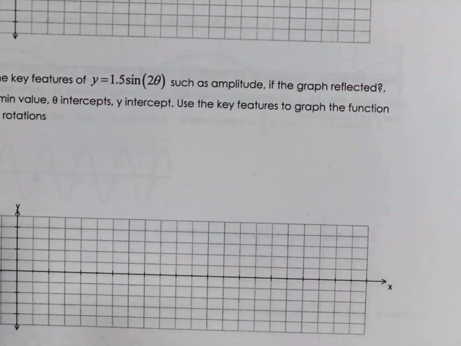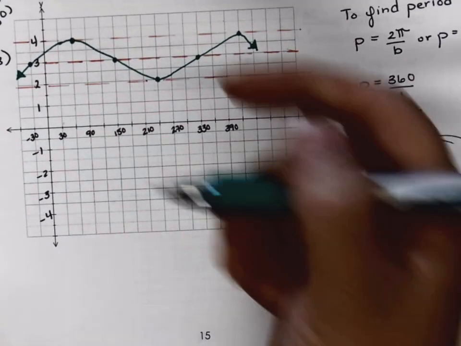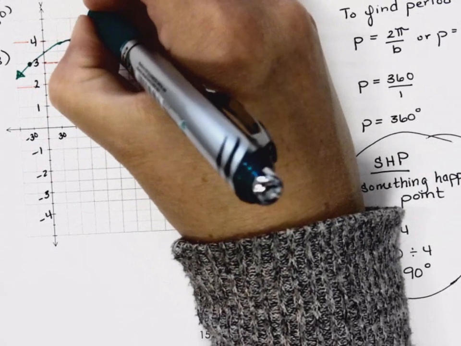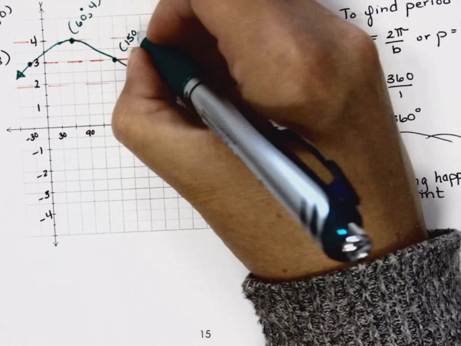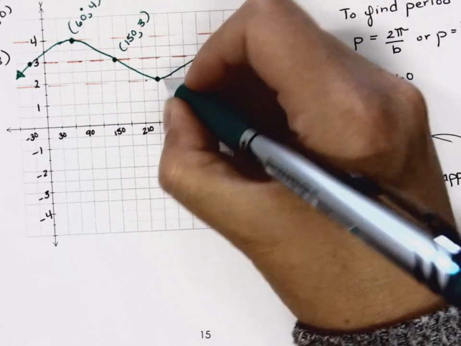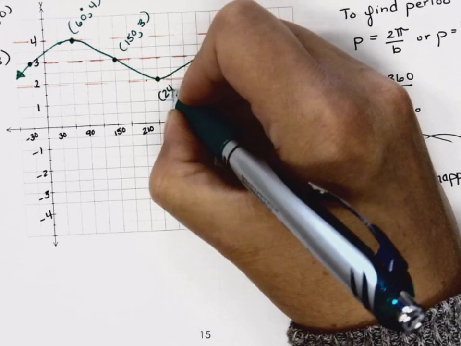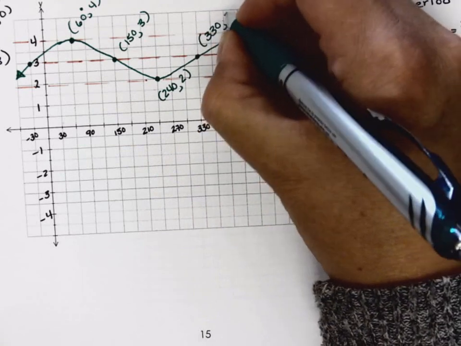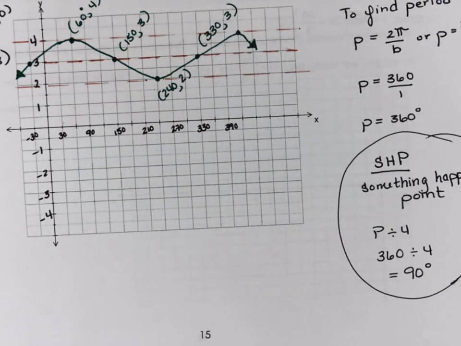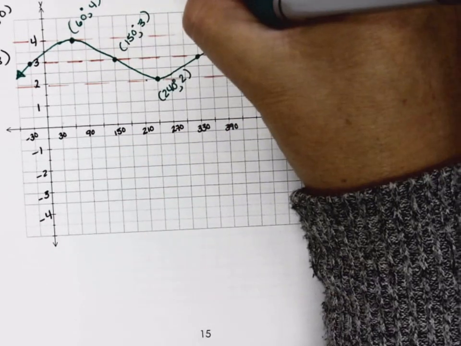And if I flip all the way back to 5.2, I'm at 60 and 4. I'm at 150 and 3. I'm at 240 and 2. And I'm at 330 and 3. So it does the exact same thing, whether you use a table of values or whether you use the pattern. I'm more apt to use the pattern just because I don't have to rely on memorizing that table. There's just a few key points that I need to memorize. I'm missing my degree symbol on all these, which is bad, oh bad.